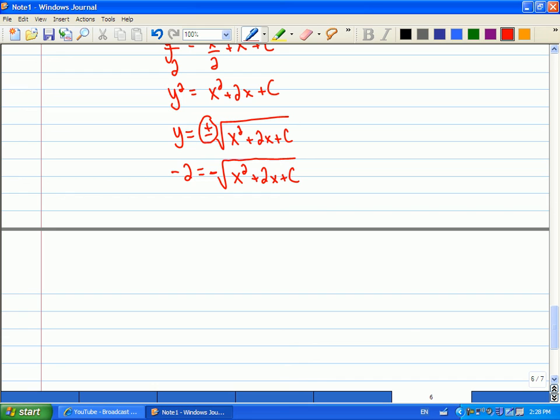So why do you think it's either side? What do you think happens that makes it pick one side and not go all the way through? Do you remember in our picture what happened? Yeah, it's undefined. So basically it hits that 0. It's got to be on one side or the other, just like it is here. It's either all positive or all negative. So let's go ahead and solve this. 2 is going to be the root of x squared plus 2x plus that constant. If I square both sides, this is the equation I end up with.